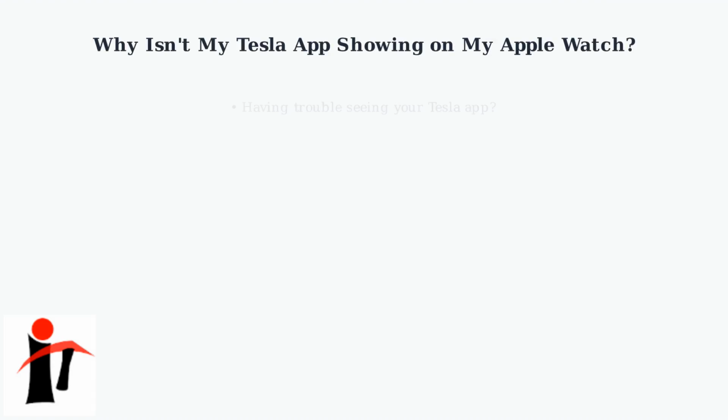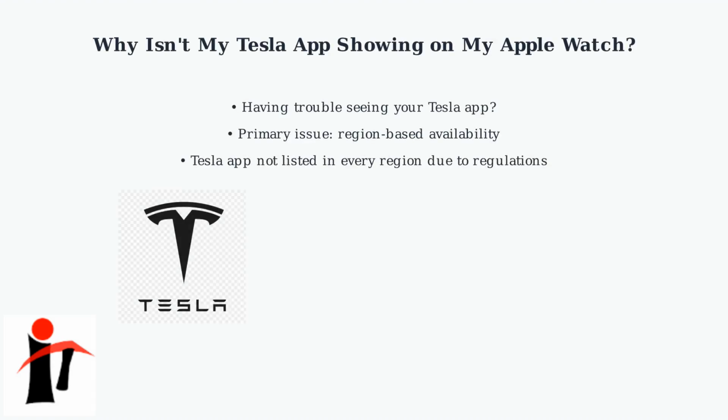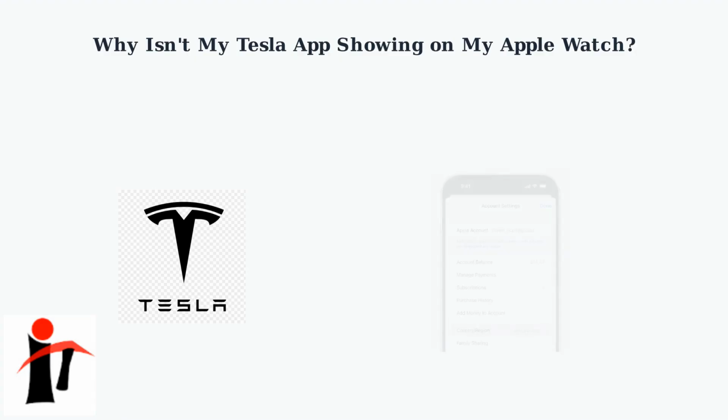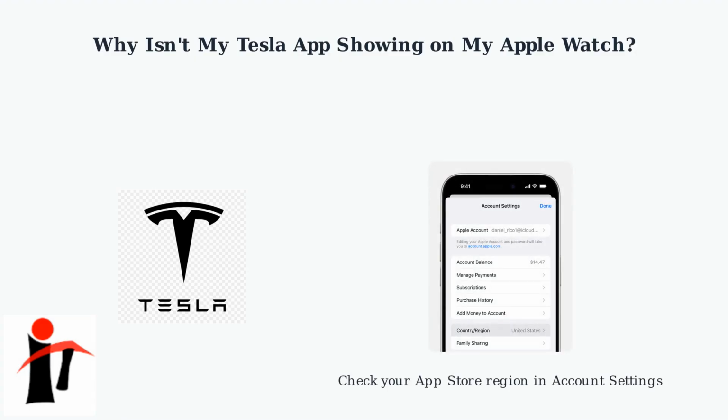Having trouble seeing your Tesla app on your Apple Watch? You're not alone. This video will guide you through the common reasons and fixes. The primary issue is often region-based availability. Tesla's app isn't listed in every App Store region due to local regulations. We'll cover how to check and, if necessary, adjust your App Store region to resolve this.